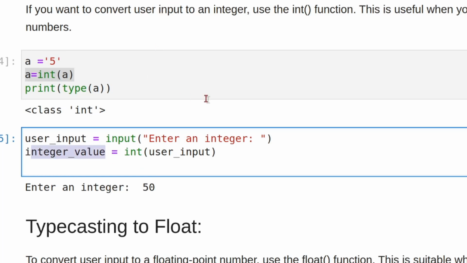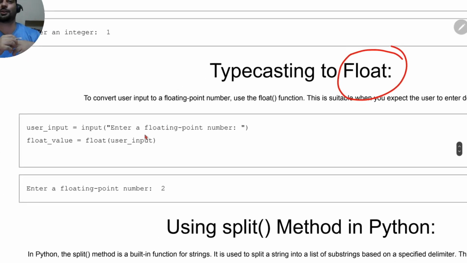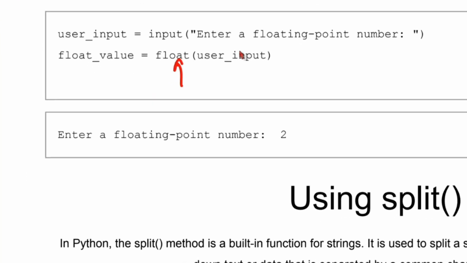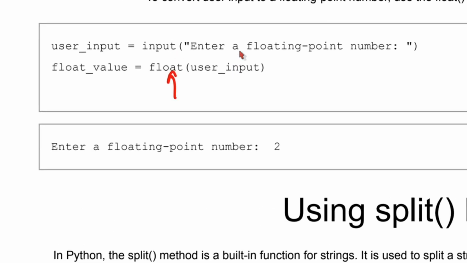Similar things are also available for float. So you can do typecasting to float as well. For that we have a function float. We'll write float, and whatever data type we have in between, it will change into float. Then we have int, float, and we can also change things to string. If you want to change a number to a string, you can just use the string method, str. I hope the typecasting is clear.